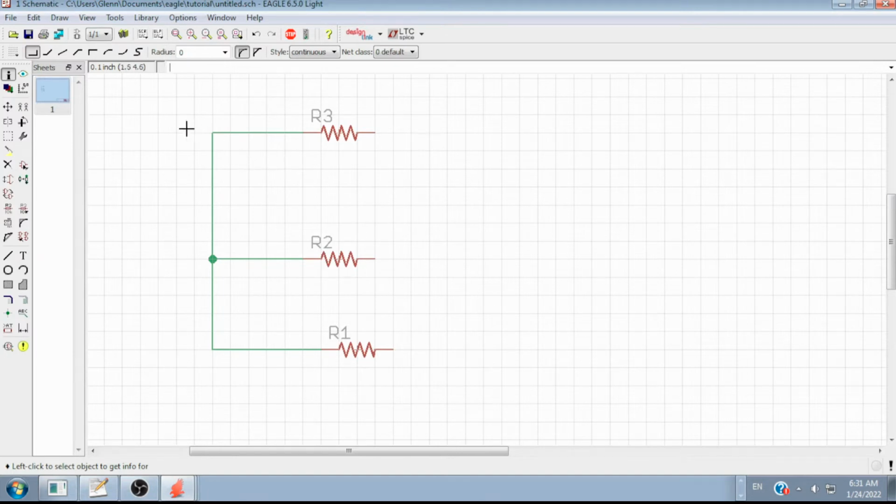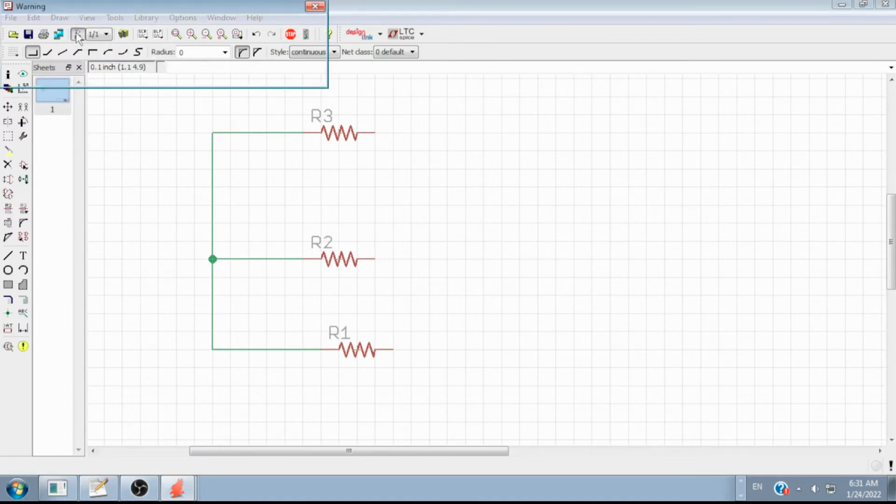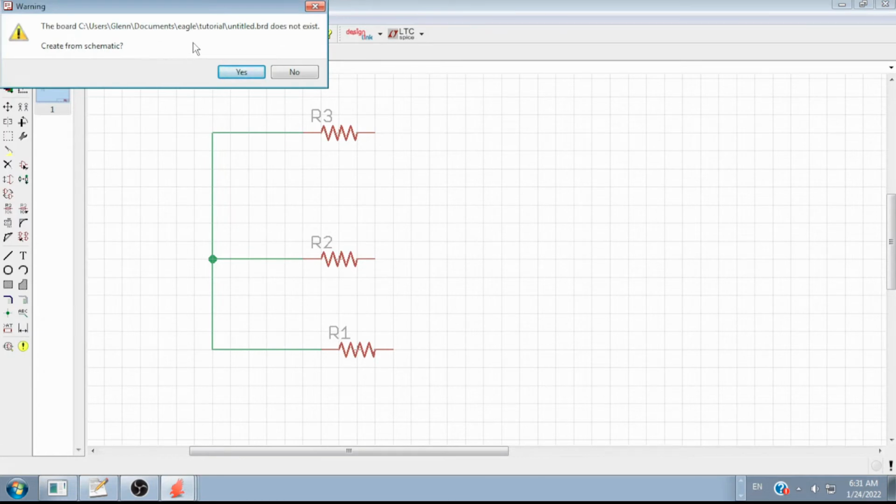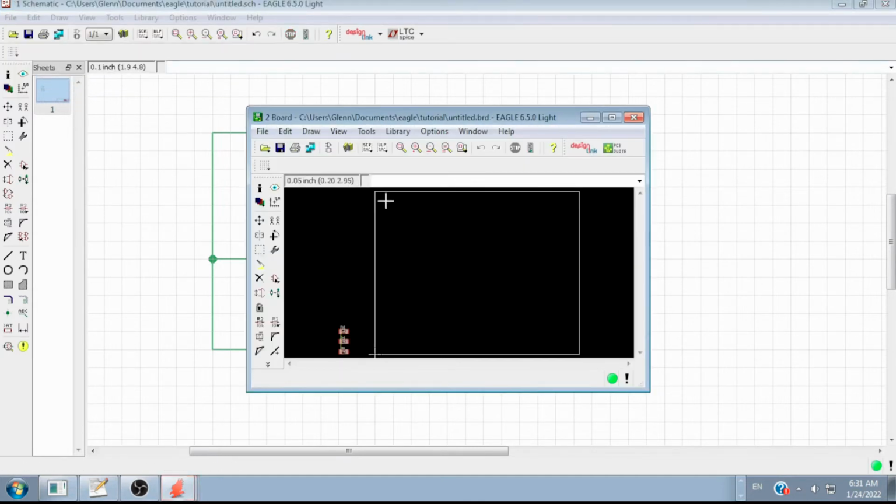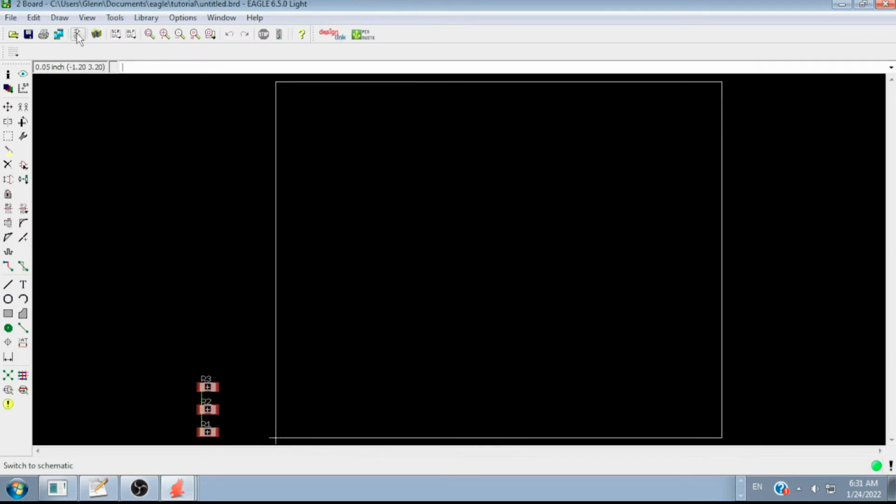Let's go over to the printed circuit board. To do that, you get this little switching icon and click that, and it tells you that it doesn't have a board yet. It's okay, we're just starting, but we can create it from the schematic. So I'll say yes, and bam, there's a printed circuit board. I'll expand that screen. You can switch between the printed circuit board and the schematic easily, and these are linked together. Now this board area that comes up as default is the area which you have to work in Eagle Light, the free version. And the components that you've added to the schematic all line up on the left or left bottom of the schematic on the outside of the border area.